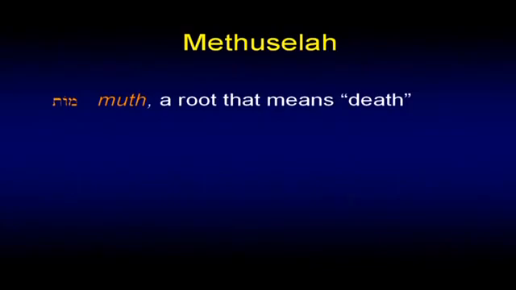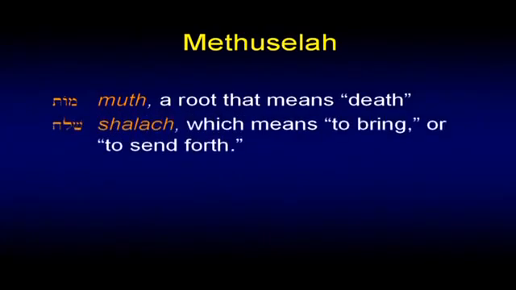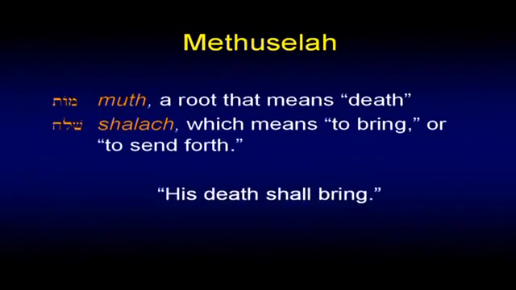Methuselah. It comes from 2 Hebrew roots. Muth, which is a root that means his death, and shalach is a verb which means to bring or send forth. The word Methuselah is a combination of those roots, which means his death shall bring. And indeed, as long as that kid is alive, the judgment's withheld. But when he dies, that'll bring the flood.